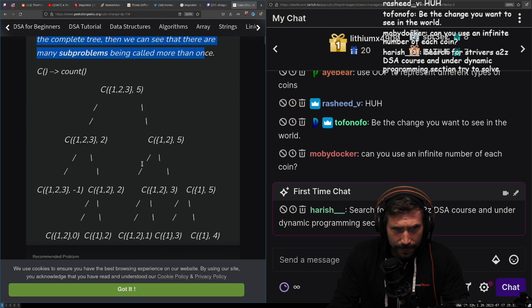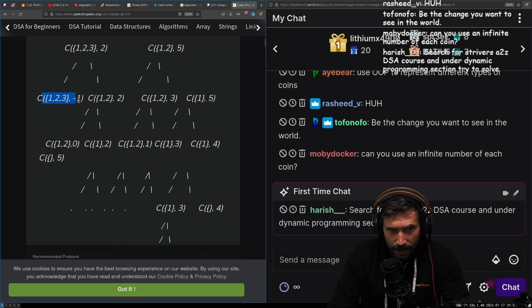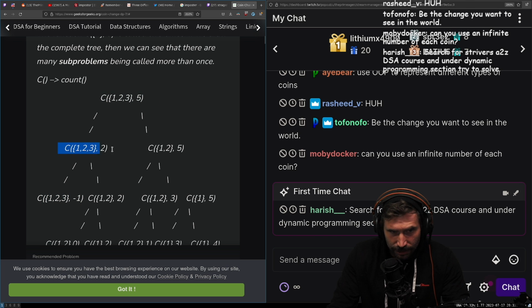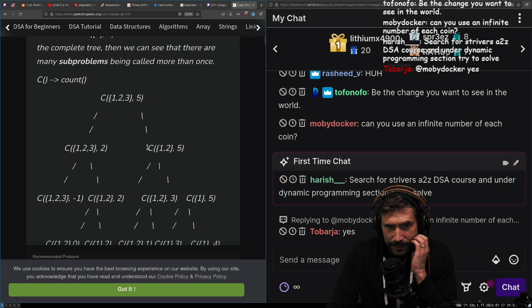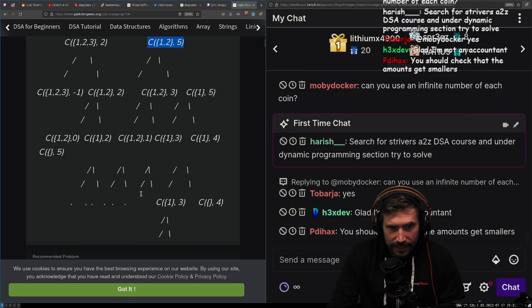This is what it feels like. Every time I reduce our change, every time I take out a coin, our change minus our current coin, we're going to do 1 plus the amount of different ways we can make the remaining value. That's in my head how it is. So you have 1, 2, 5. See, this is actually how I was looking at it in my head, which would recreate this thing right here, which is 1, 2, 5, which is then 1, 2, 3, which is then 1, 2, 1. Okay, so that's how it was working in my head.